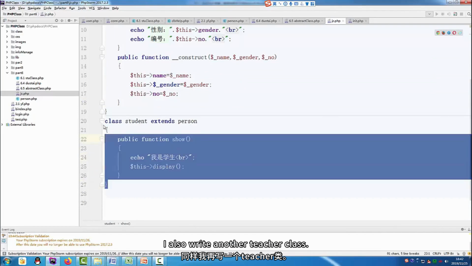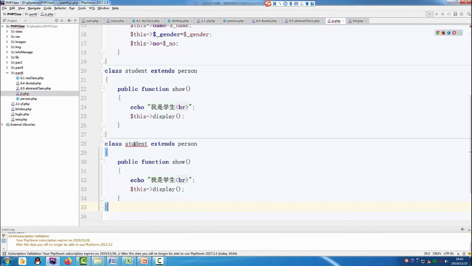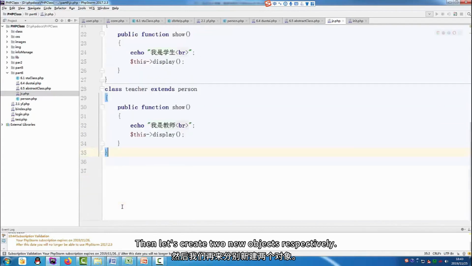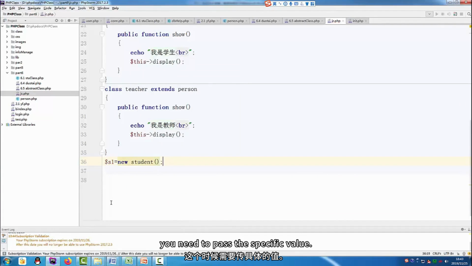I also write another teacher class. It prints that I am a teacher. Then let's create 2 new objects respectively. New is a student. At this time, you need to pass the specific values.